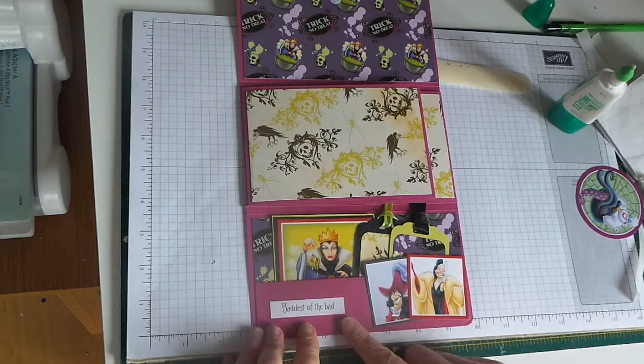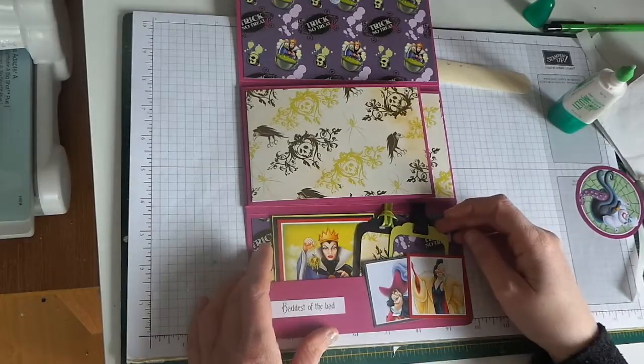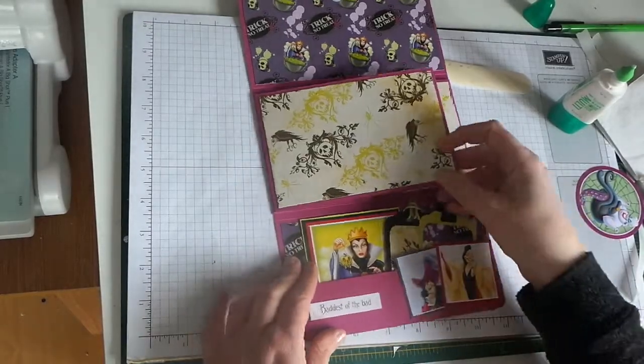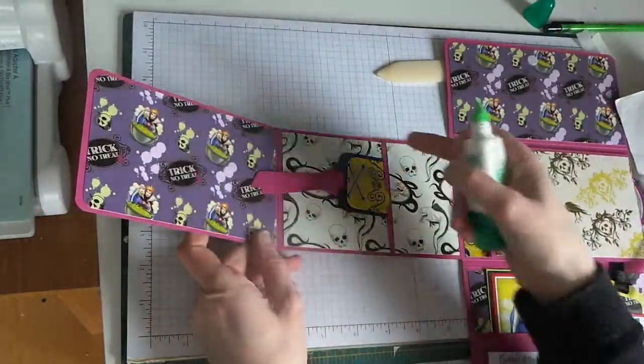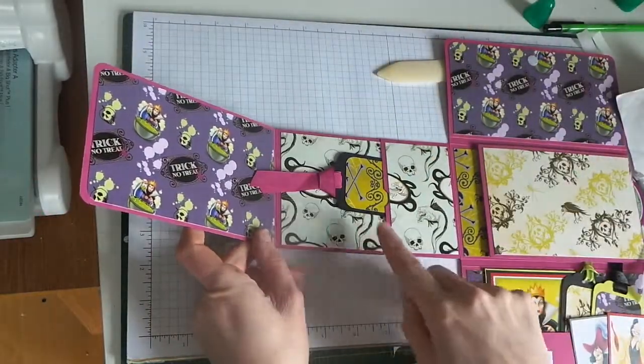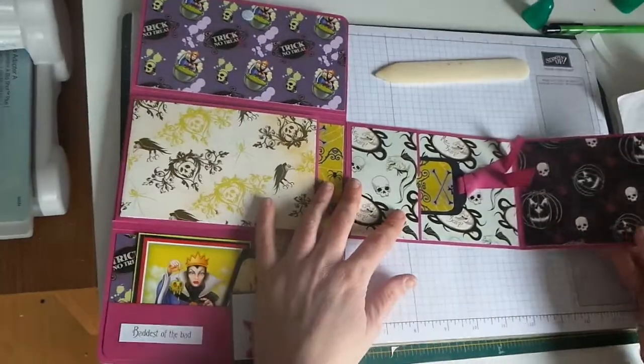So there you've got those two open up. There you've got your pocket page. And I just put Baddest of the Bad and Cruella de Vil and Captain Hook. You've got your tags and some pictures in there. Then this one opens up. And you've got your pictures there with the tag. That one opens up. And there with the tag.